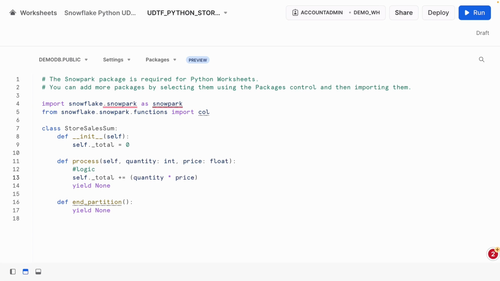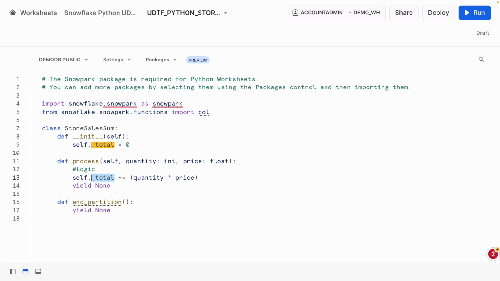All right, so this is our process. This is what's going to process and do that computation for us for each partition. For each partition, we're going to do the quantity times the price, and then we're updating this total field. Because this is almost a global variable, if every partition is running this and updating this total, we're going to get a consistent value at the end of the day for that partition. So hopefully that makes sense.